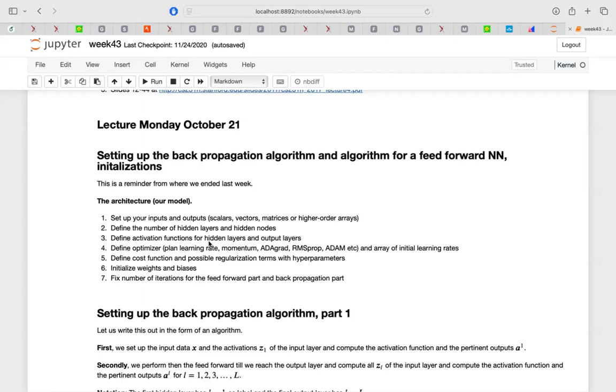So that becomes part of the modeling and thereby the architecture of a network. In the same way as in project 1 we discussed a polynomial fit where we played around with different polynomial degrees, except that now the space of variables and functions we have to try is getting much larger.